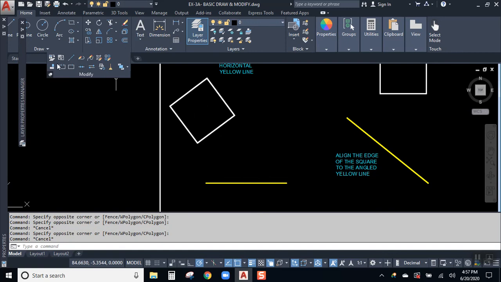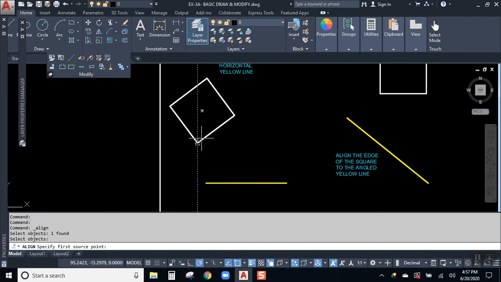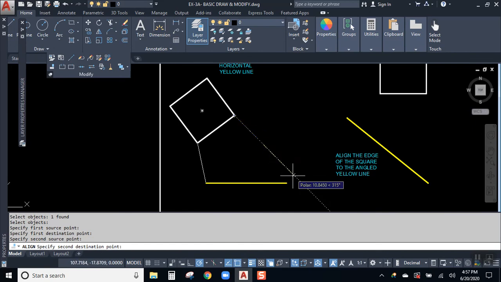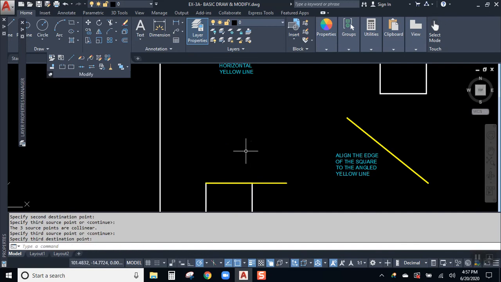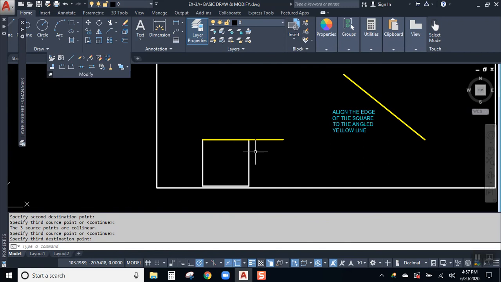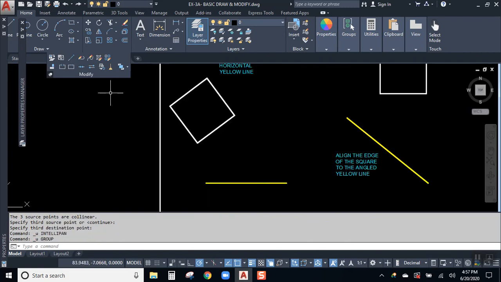Well, I'll click on align and I'll pick the object, enter. Now I'm in phase 2. Phase 2 is line up some points. So my first source point is here, and I want that to land here for destination. And then my second source point is here, and I want that to line here for destination. Now you can work with 2 points or 3. If you want to do 3, maybe the midpoint to the midpoint. So I'll line that up. You can also just do it with 2 though.